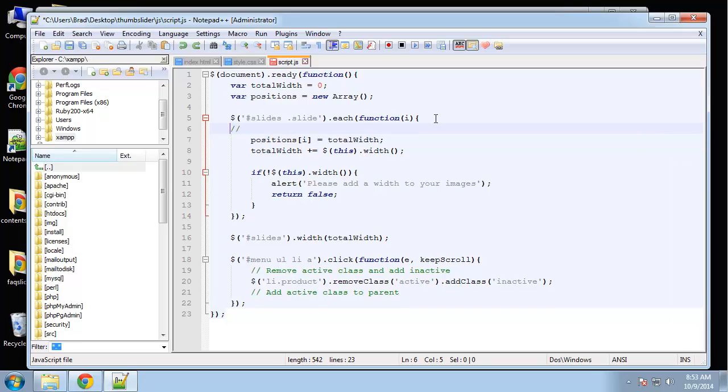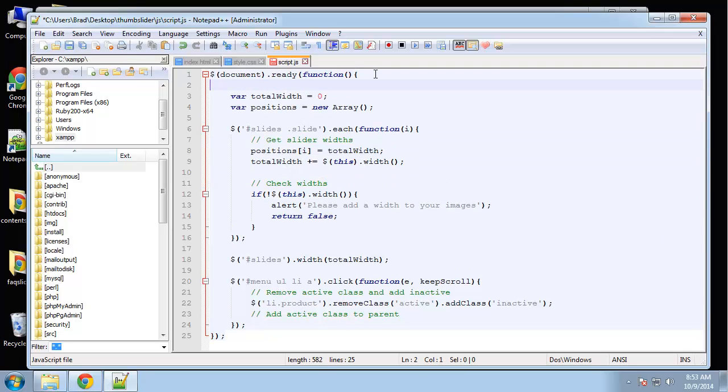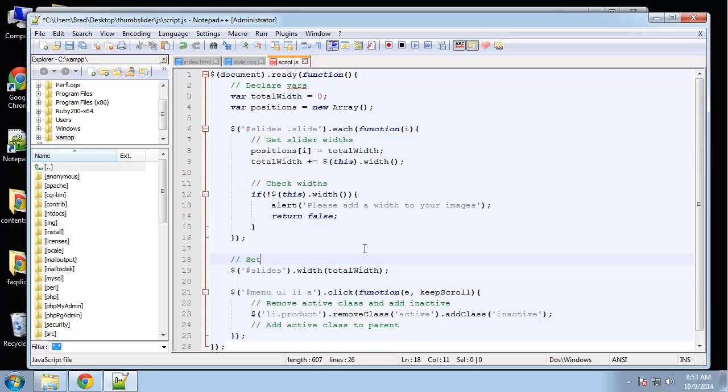So up here we want to just say get slider widths, and here we'll say check widths. We'll declare variables, and here we're going to set the width. Alright, so that makes it look a little better.